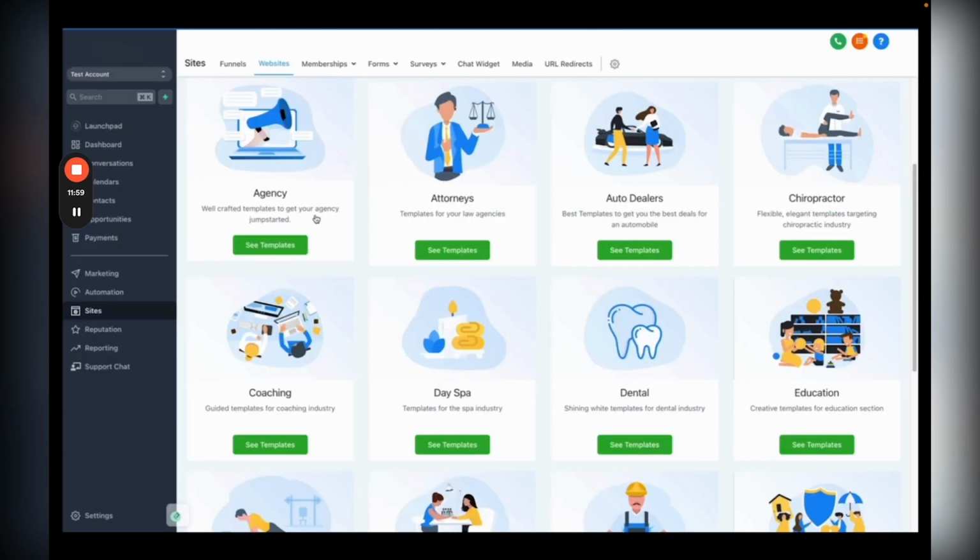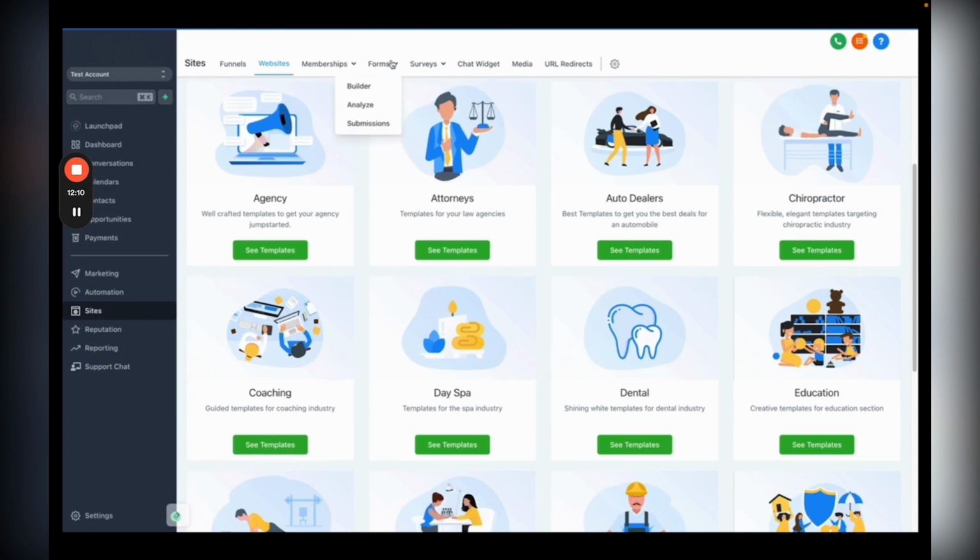But what if you already have a website and you're very happy with it, it looks great and it functions well? Totally fine. There are so many different ways to connect your website with our software program, through forms, through chat widgets, through automation, through integration, and we will be covering all of them in the course. So don't worry if you already have a website and you don't need one of ours.